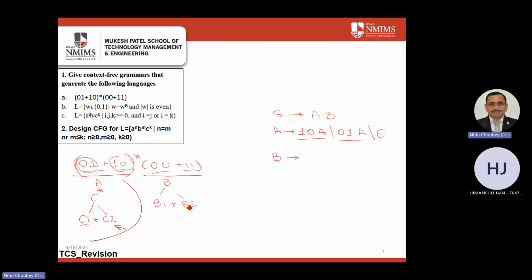B is either B1 or B2, which means either 0 0 or 1 1. You can very well write the generalization like this: 0 0 or 1 1. So our required grammar G is equal to, how many variables do we use here? Three variables: S, A, and B. So non-terminals or variables are S, A, and B. Terminals are the last symbols which are available in the regular expression. That means either 0 or 1. P is a set of production rules. This whole thing is nothing but our P, consisting of 1, 2, 3, 4, 5, and 6 production rules. Last but not least is S, which is nothing but the starting variable.